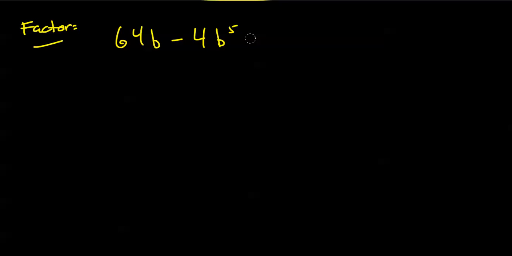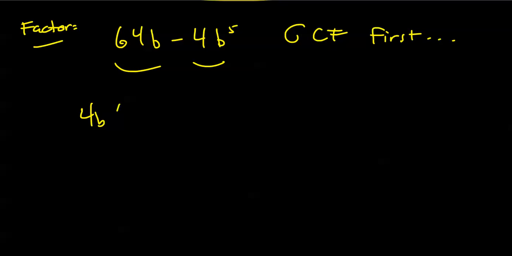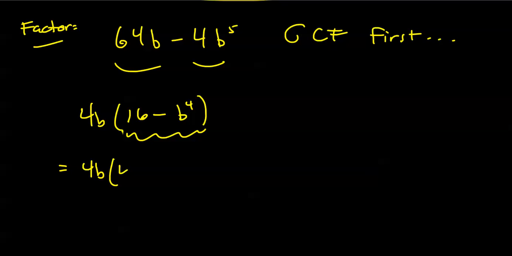Well, of course, I'm going to look for a GCF first. GCF first. And then I think things will fall into place. What's the GCF of these two terms? I believe it's 4b. So I can factor out a 4b, and I'm left with 16 minus b to the 4th power. Now in this difference I've got a constant first and a variable expression second. Still, it is a difference of squares, is it not? So I can break this down further. Carrying 4b down, I'll have a 4b plus b squared times 4b minus b squared.